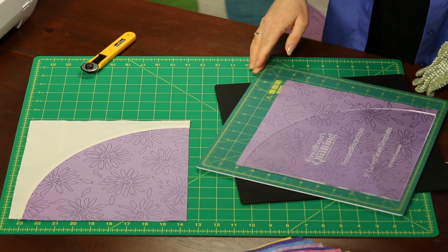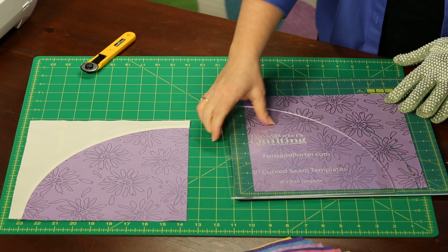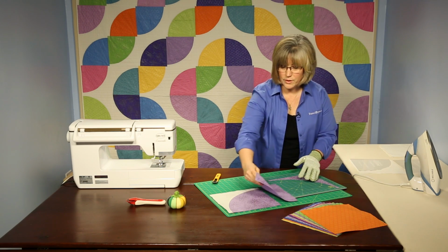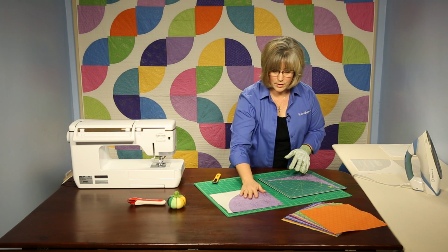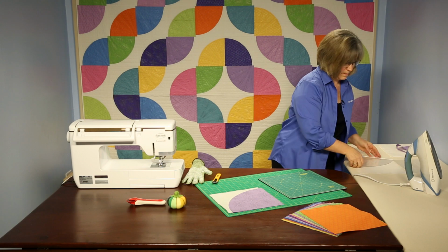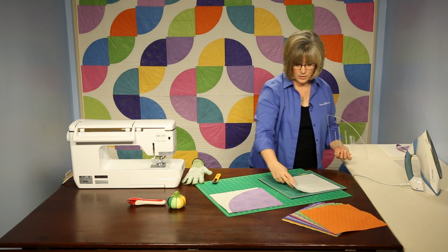Okay, so we have the first cut made. So we're going to take this template, lay it to the side. You'll notice that now this is the center of our block, and this will be discard. Now we have the second piece of our set.